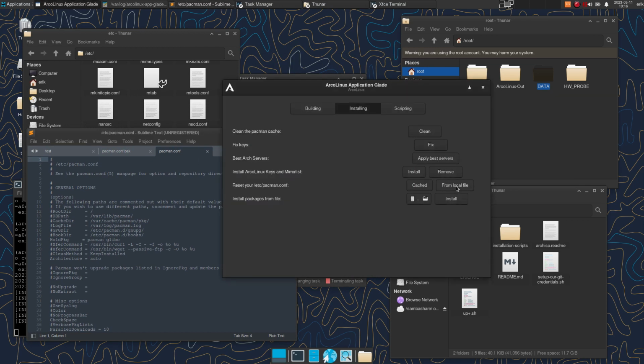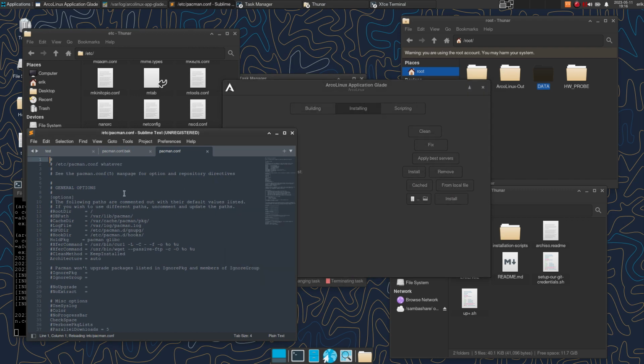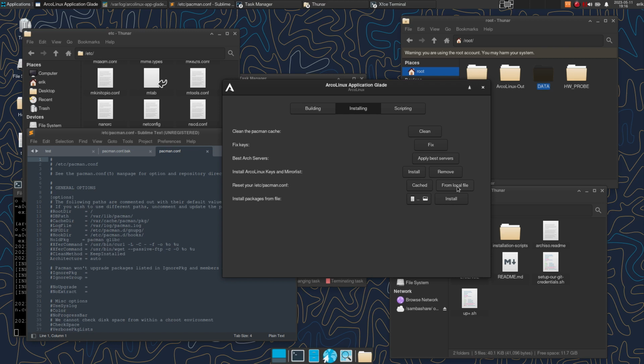If I click here from local file, then whatever is there, the conf backup is copy pasted over here. If I use the cached, then it's the ArcoLinux default config that we put back, and then the whatever is gone. You see? So that's the difference between the cached and the from local file.